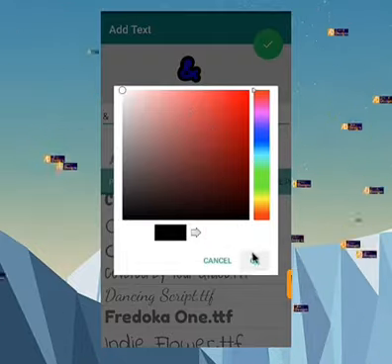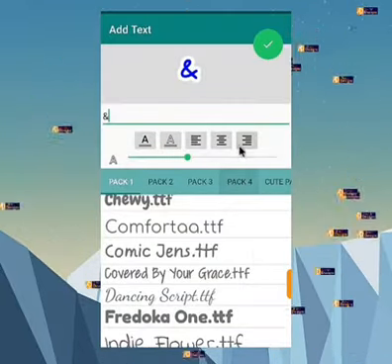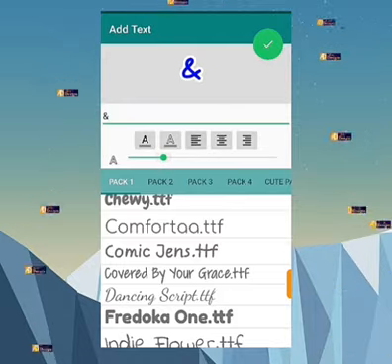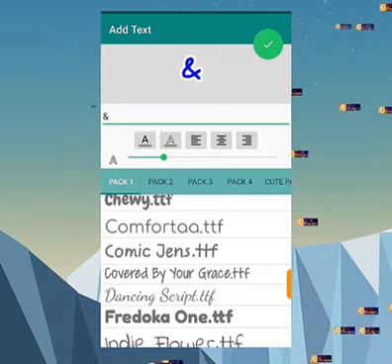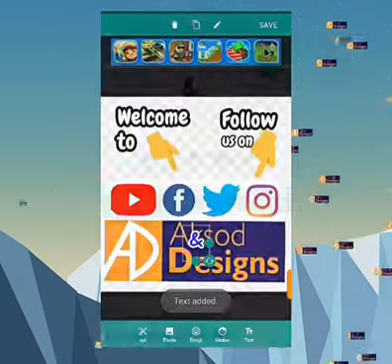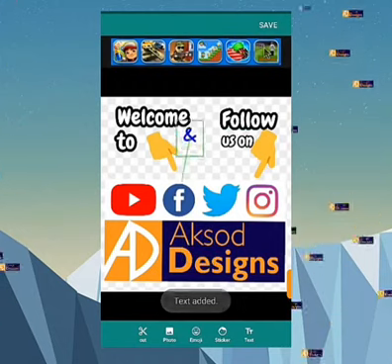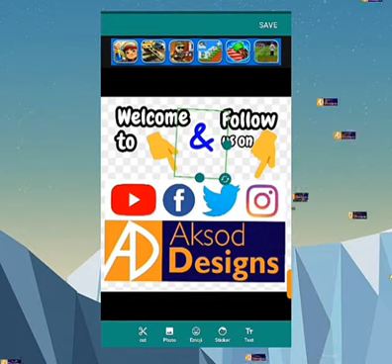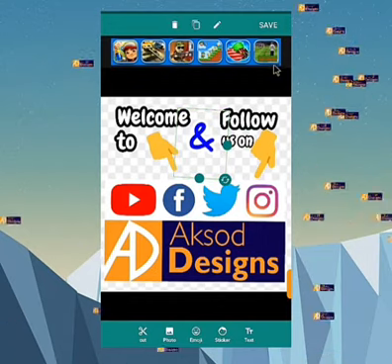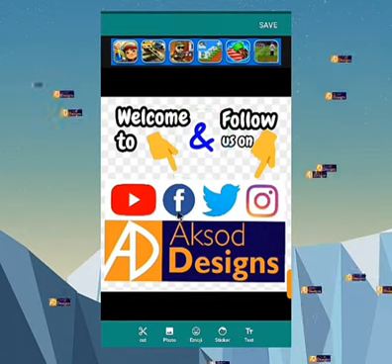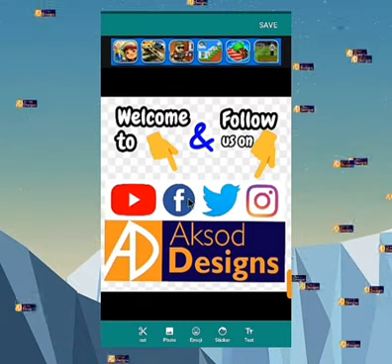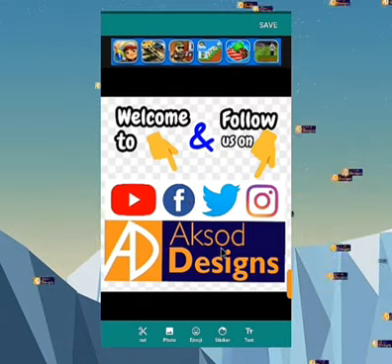It's white that I pick here. You can reduce it, then you press OK here. You press the mark button. You can try and make it bigger, like this. So, welcome to Axel Designs, and follow us on social media on YouTube, Facebook, Twitter, and Instagram.